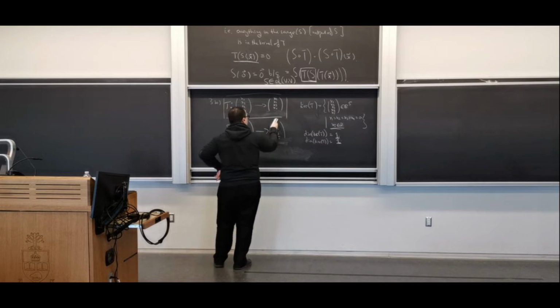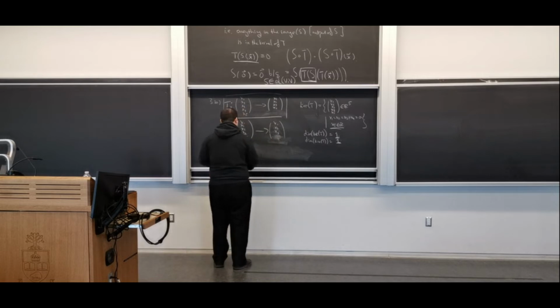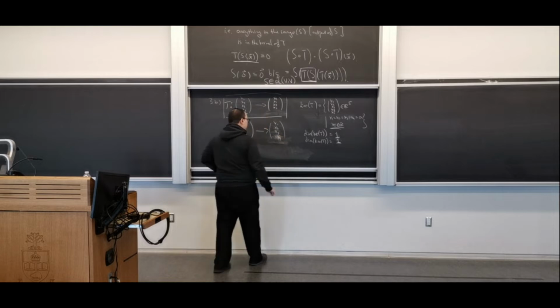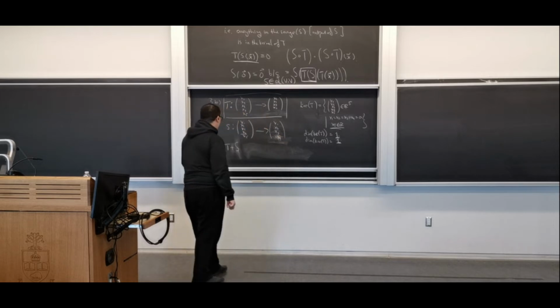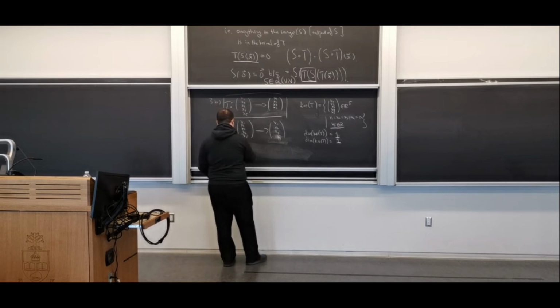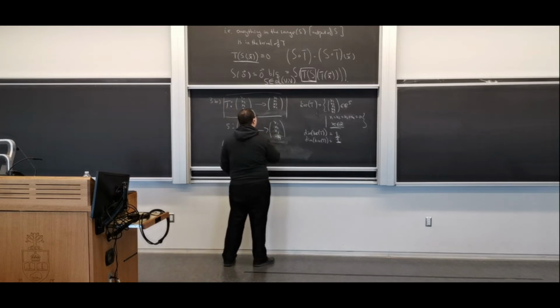So what I'm going to do is this, but instead of x5, I'm going to change it to minus x4. If I change this to minus x4, what do I get? T plus S equals 2. So T plus S of x1, x2, x3, x4, x5 equals 2. If I add these two together, I get 2x1, 2x2, 2x3, 0.